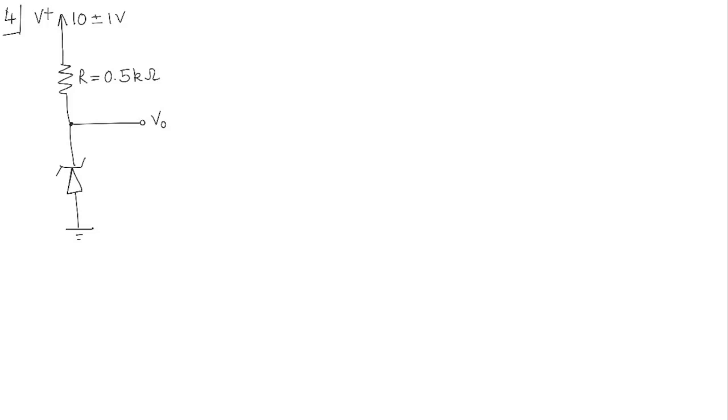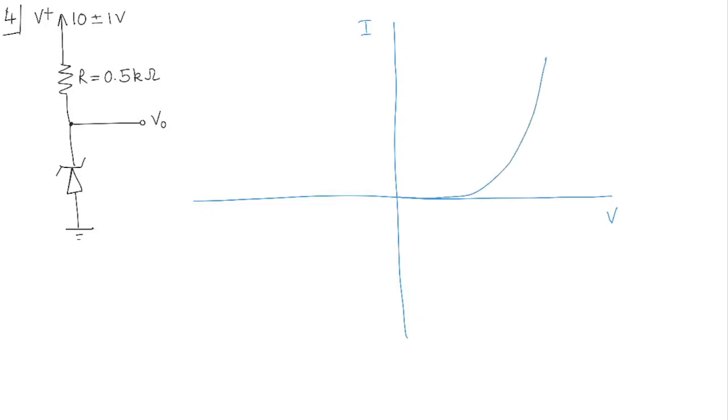Okay, in this video, let's look at problem 4. In problem 4, we have a Zener diode. We've done the Zener diode, but we've done it very quickly in class, isn't it? So a Zener diode in the forward bias behaves just like a normal diode, right? So if you draw the characteristics of a Zener diode and you plot the voltage across the Zener diode along with the current in the forward bias, it will just look like a normal diode.